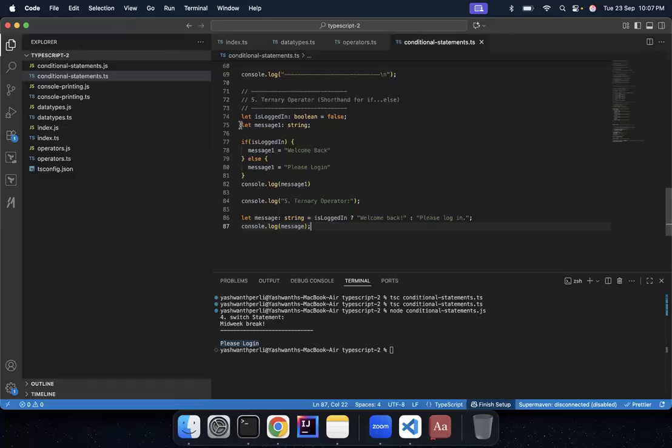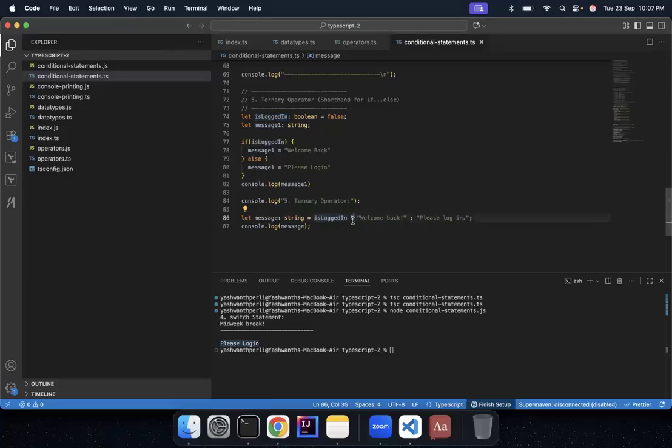Here I've declared it like this. First I'm going to declare it, and then after the equals sign I'm going to say isLoggedIn, and then give a question mark. This question mark is the ternary operator. It will check if this is true or not.